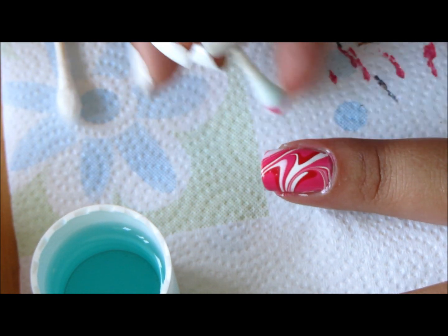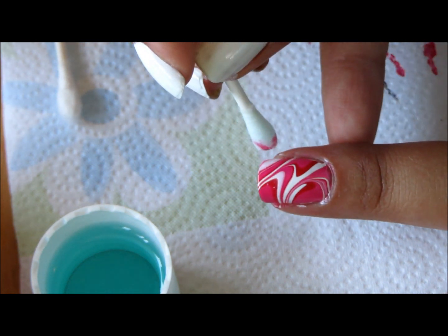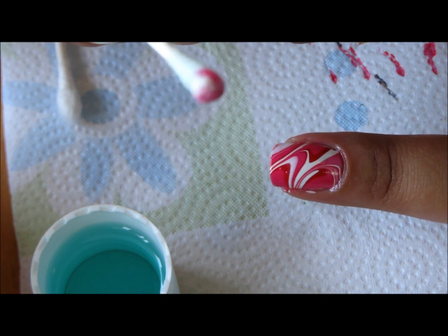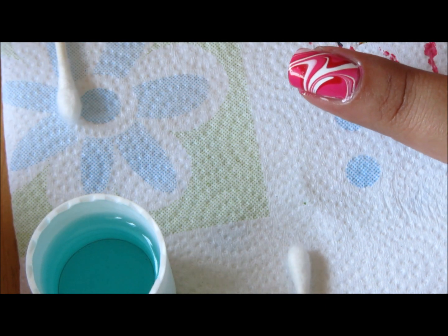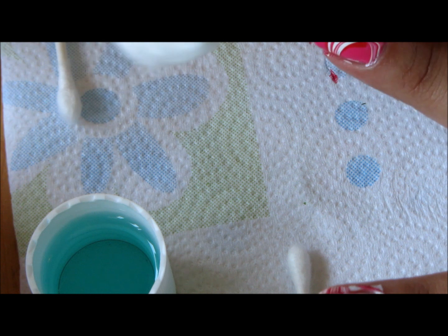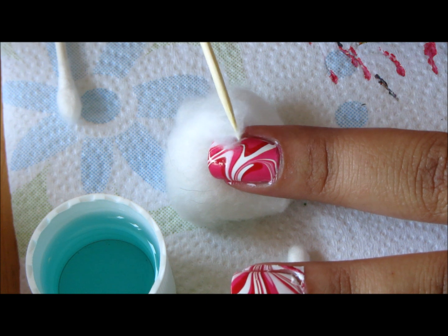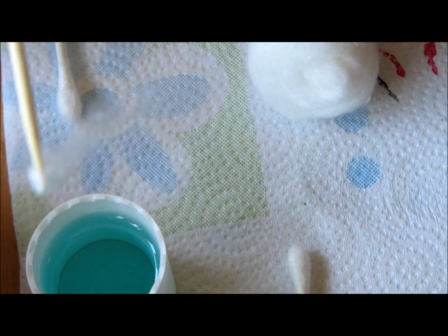Okay, so I've gotten most of the larger pieces. You can see there's still some polish around my cuticle, but I don't like to use the Q-tip because you can see it's got a pretty broad tip, and I tend to mess up my design. So this is what I do. I use my toothpick, and I've got a cotton ball here, and I get some of the cotton from the cotton ball and just wrap it around the end of the toothpick like that. Can you see that? Okay. And just wrap it around the tip of that like this.